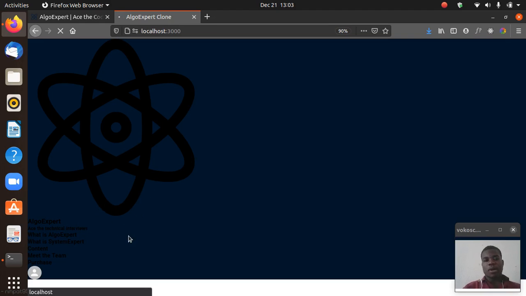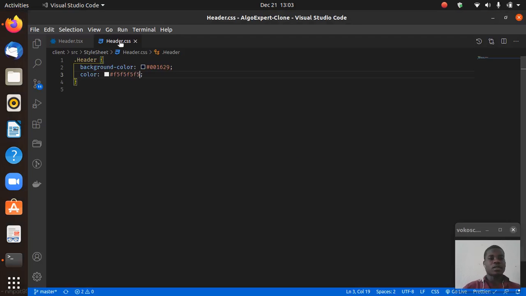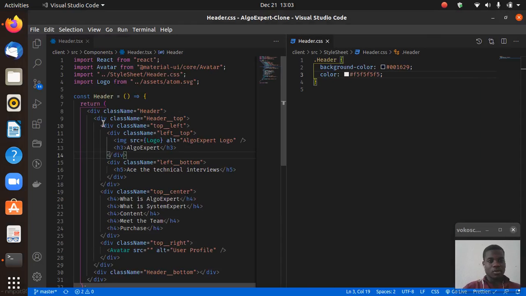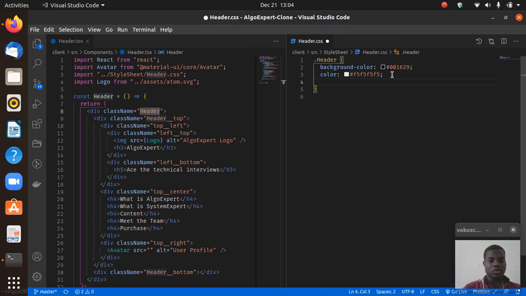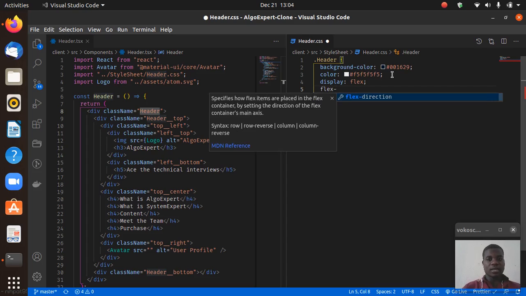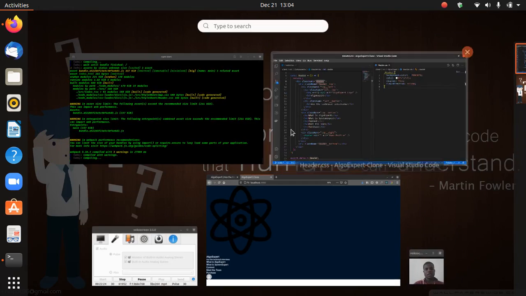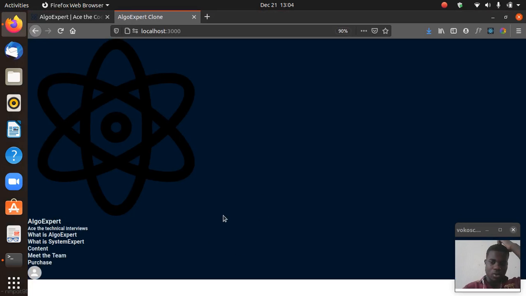While that is compiling, let's start with other styling things. We have the header top and the bottom, right? So this header should be displaying flex, and then flex direction of column, and then align items. Okay, before we align items, let's hold on a bit and see the direction where everything would be going.